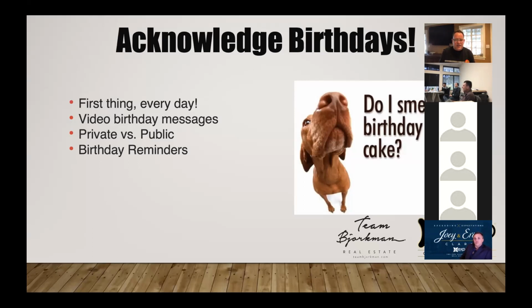What they do is they can link up with all your accounts. So somehow, some way, my iCal calendar is different than my Google calendar, and when they sync, I see birthdays differently. And then I see some that are not on Facebook, and some that are from LinkedIn. So with all these different apps that I put together, I have a much better chance of pulling in a lot more birthdays. And one of the biggest things about agents is, I don't want to bug somebody. I don't know what to say to them. And I have lots of scripts for calling people out of the blue, but birthday is obvious, right? I want to wish you a happy birthday. And they're not going to say, oh, Mike's a dirtbag real estate agent.